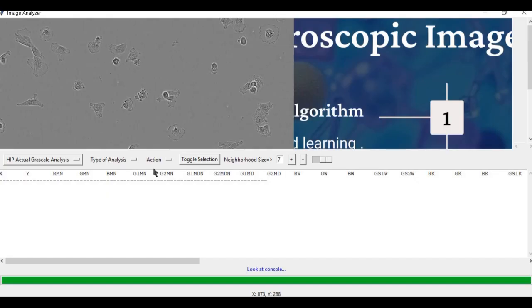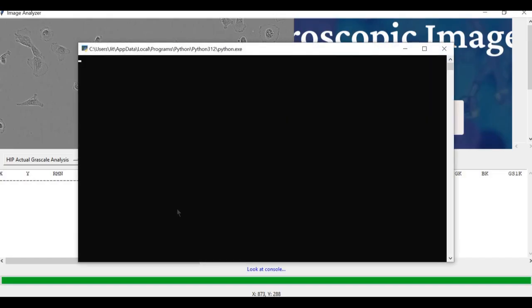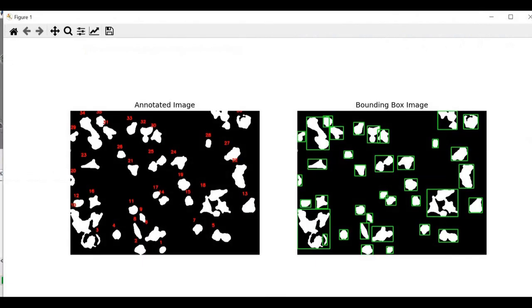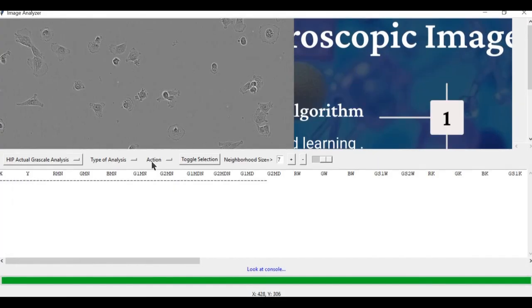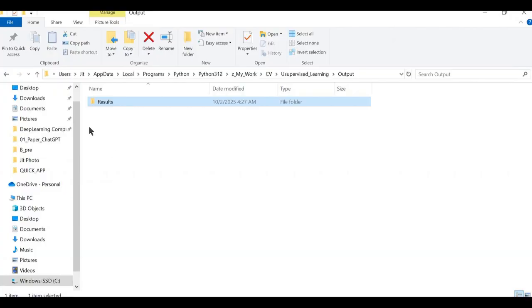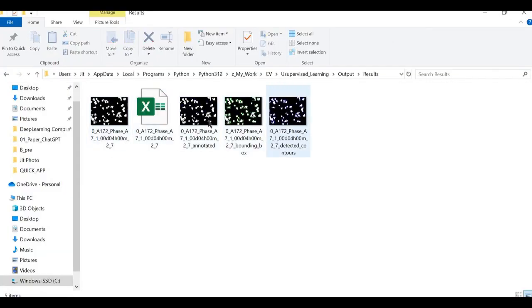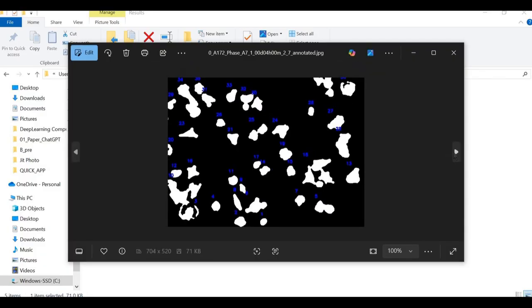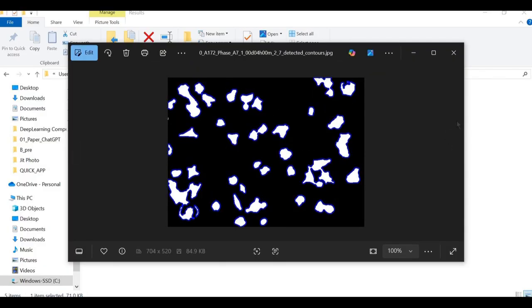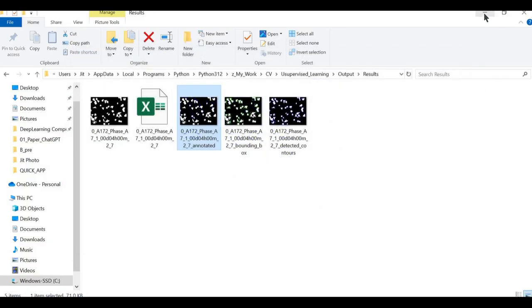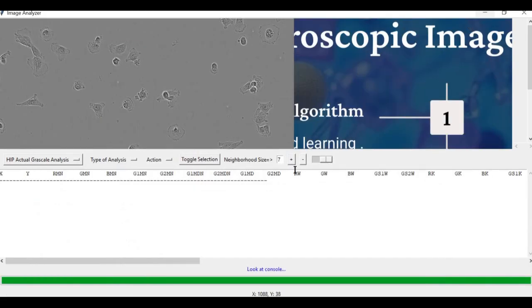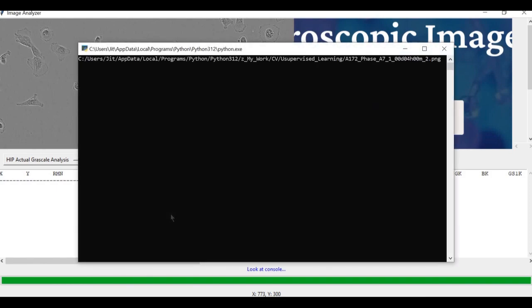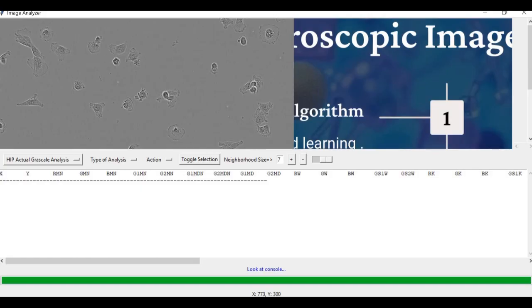Next, we perform instance segmentation by clicking Instance Segmentation under the Action tab and immediately find the output. An annotated image is on the left side while the output with the bounding box is found on the right side. We also verify the Result subfolder to ensure the outputs of instance segmentation have been saved. Finally, by clicking Report under the Action tab, we generate a report inside the Result folder.